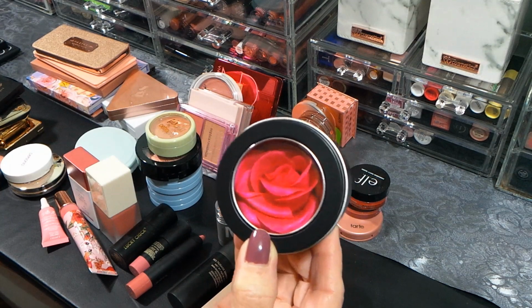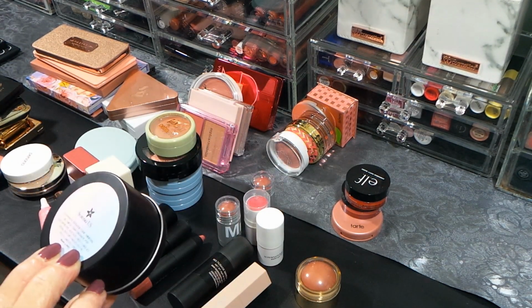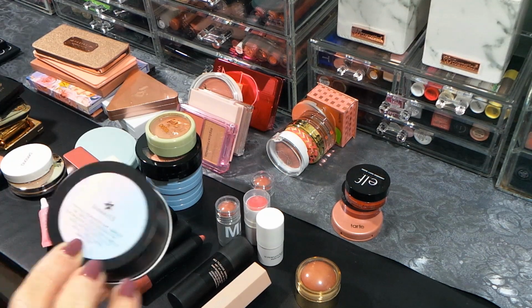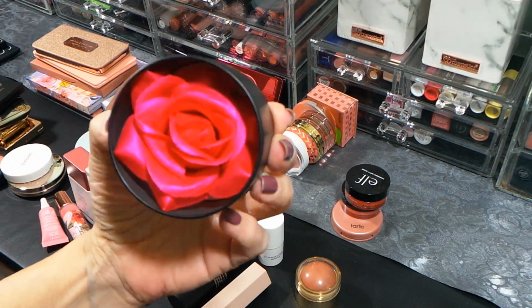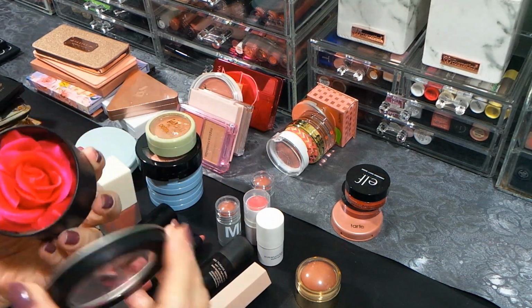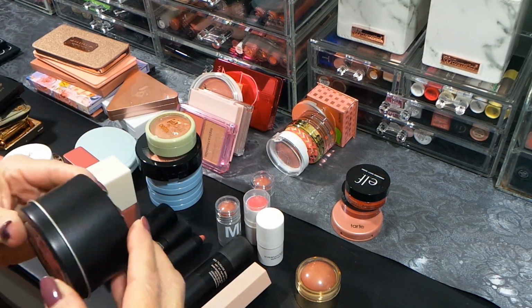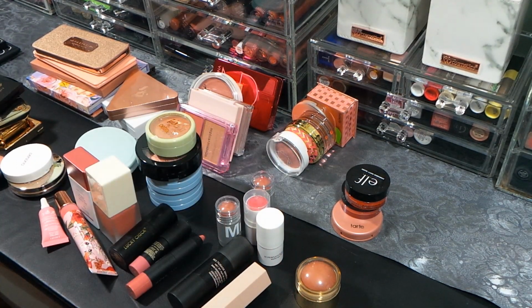This we just got, and I have to keep it, and this is from Swarovski US. This is just so beautiful. This is a blush, and there is actually blush on the rose, and you just take your brush and rub it on the petals, and it's beautiful. I just don't think I will ever touch it, but I can't part with it because it's just so unique, in my opinion. I can see right off the top some of these probably will go.